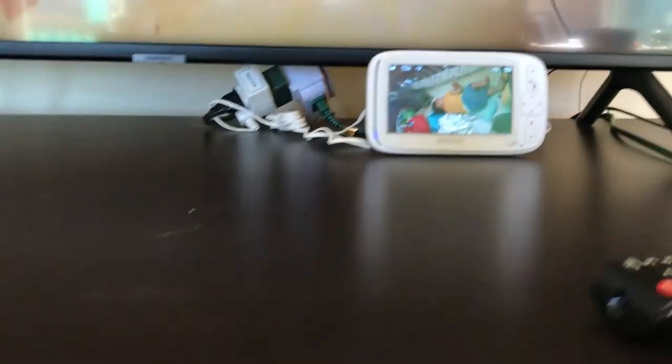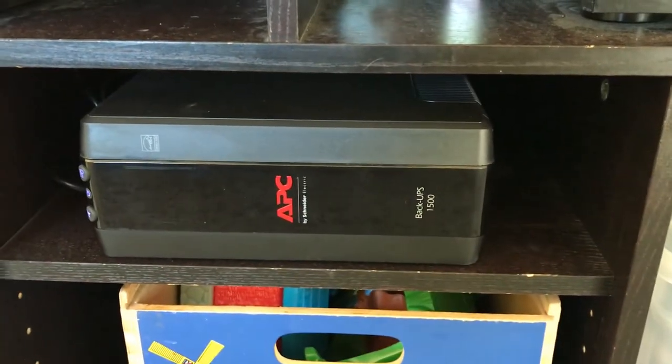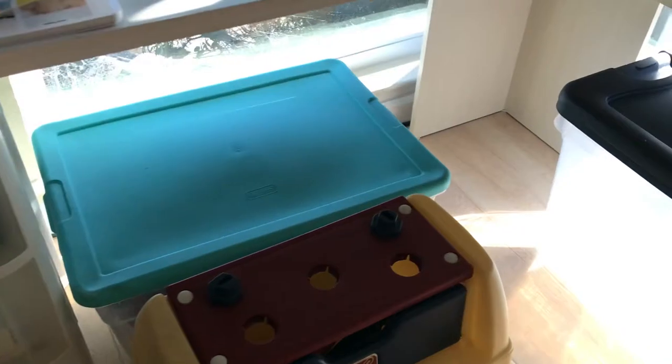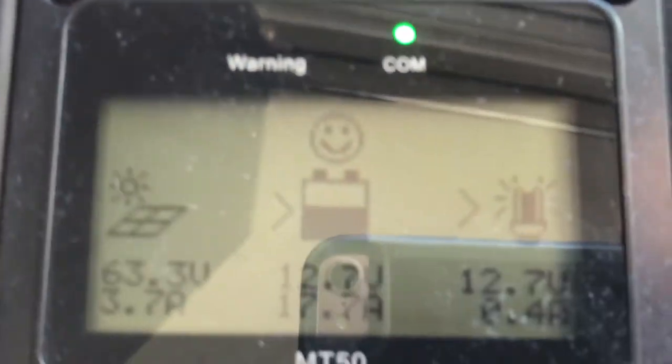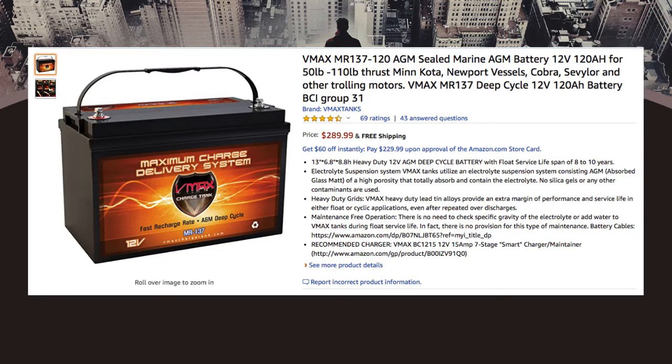I've been a fan of Ikea's Billy bookcases for a while and I've collected quite a few of them. I saw some space next to three large bookcases and thought it was a good place to squeeze another half-size one next to them as the battery backup system. A long extension cable runs from this location around the room to the TV AV cabinet. My home office is also powered from the APC UPS, as is all of the lighting and other gadgets. A grid power outlet is located behind the bookcase, and so is the hole going outside to the balcony. The first exciting moment I had was the revelation that this battery fits nicely into the Ikea Billy bookshelf.